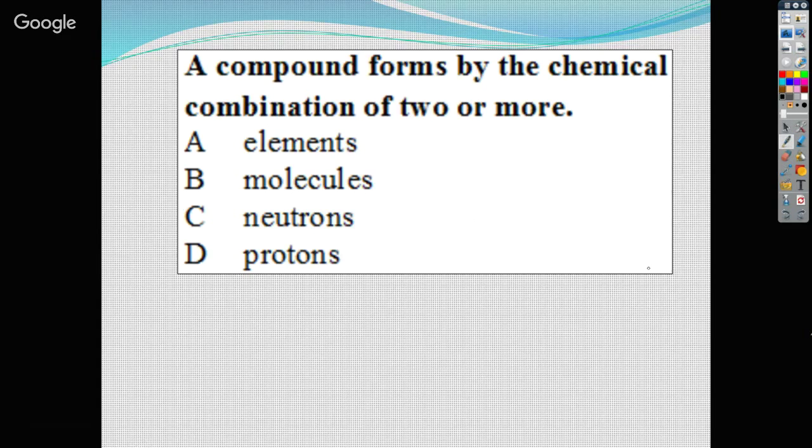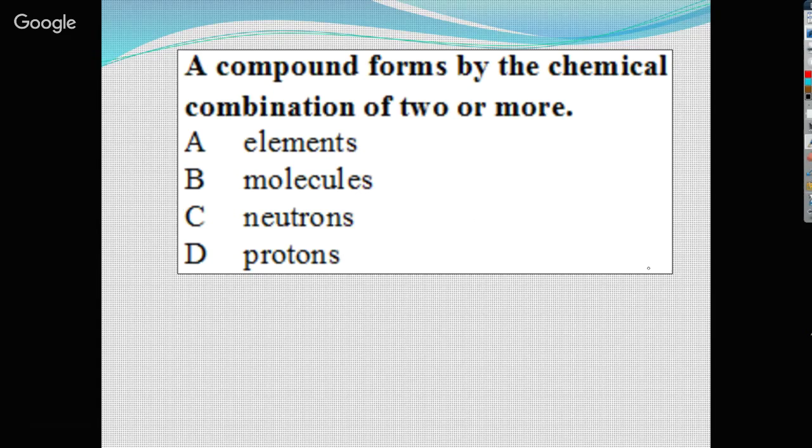Next, a compound is a chemical formula made of 2 or more what? What have we been talking about for the past 5 weeks? Elements. So a compound is made from 2 or more elements. And we learned about this in our Lego lab. A single Lego is called an atom or an element. And when you start building something with more than one Lego, we call that a compound. So a compound is whenever you see more than one element.